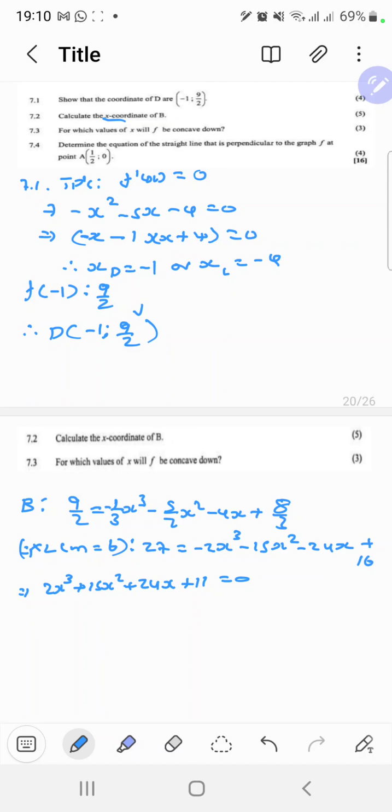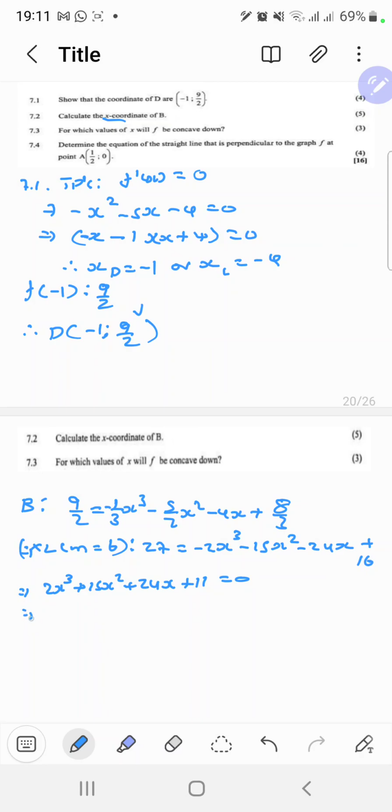But remember, we already know that this quadratic, when x is 1, minus 1, sorry, we get a 0. So let's just test it again and say here 2 into minus 1 cubed plus 15 into minus 1 squared plus 24 into minus 1 plus 11. Do we get 0? Yes, I get a 0. So already though, this key point already tells you that when the y value is this becomes the root.